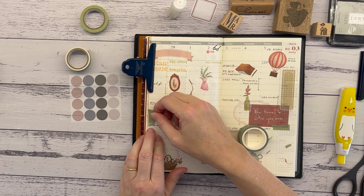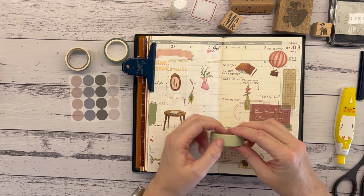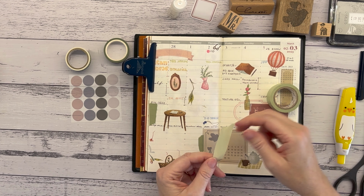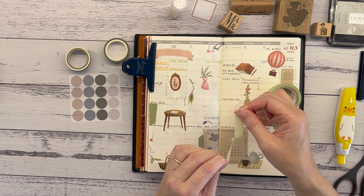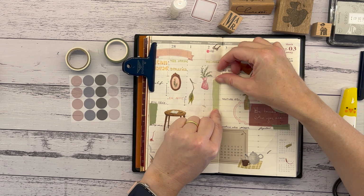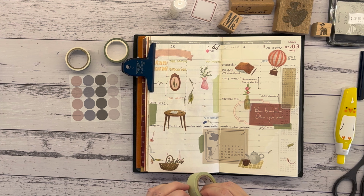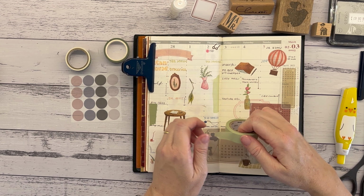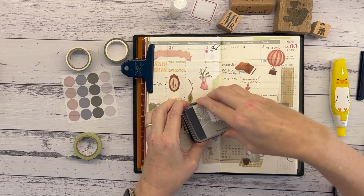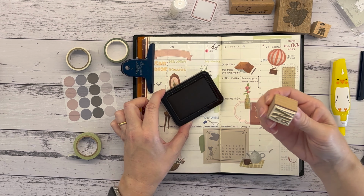Anyway, so I'm just coming in with those two different shades of green here to pick up that colour on the stickers that I've already put down. And yeah, there I go, tearing the straight edges off the washi tape. It's a little bit wasteful. I try to use both torn bits, both sides, but sometimes it just doesn't work.